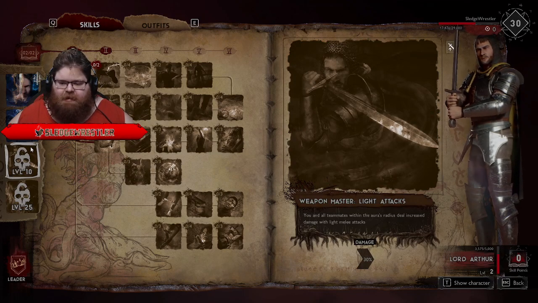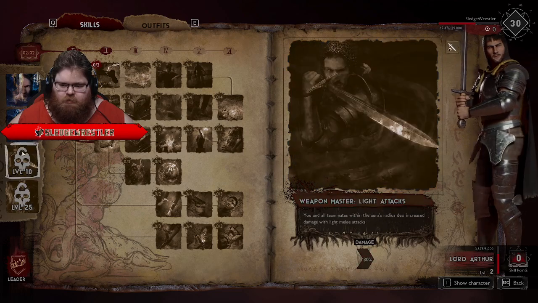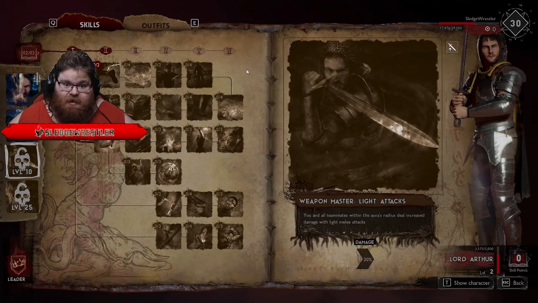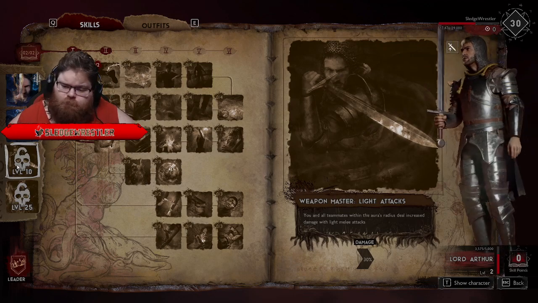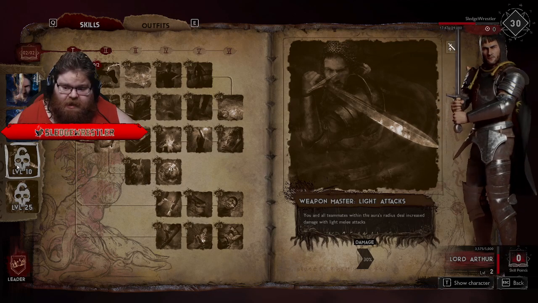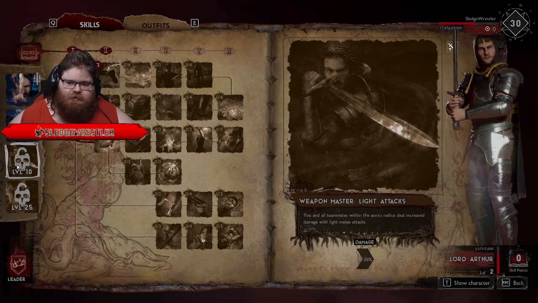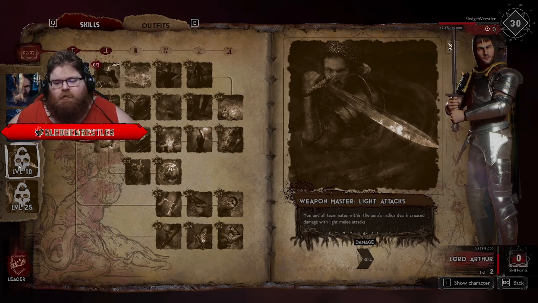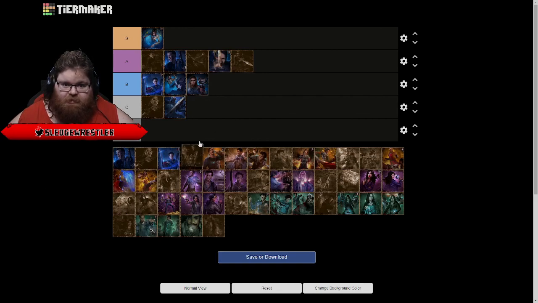Weapon Master light attacks, the sister or brother perk of his other Weapon Master thing. Now this one is very good because obviously people are going to be using lots of light attacks. I give that an A. That's really good because everybody uses light attacks, and a 30% damage increase is insane, especially when it's applied to everybody. So that's really, really good. I'm hesitant to put that in S tier. The reason I'm not putting it in S tier is because I think his last ability is in S tier.